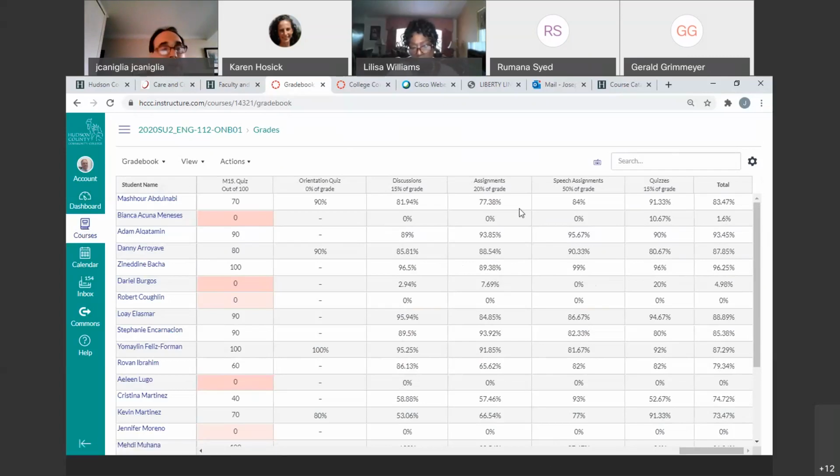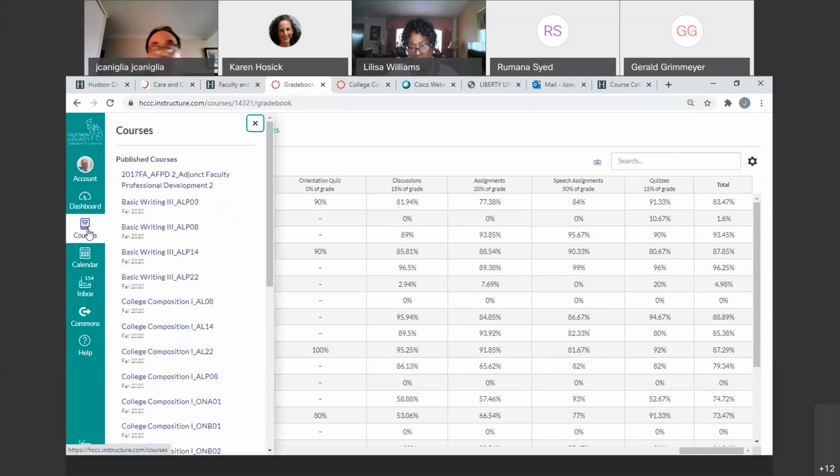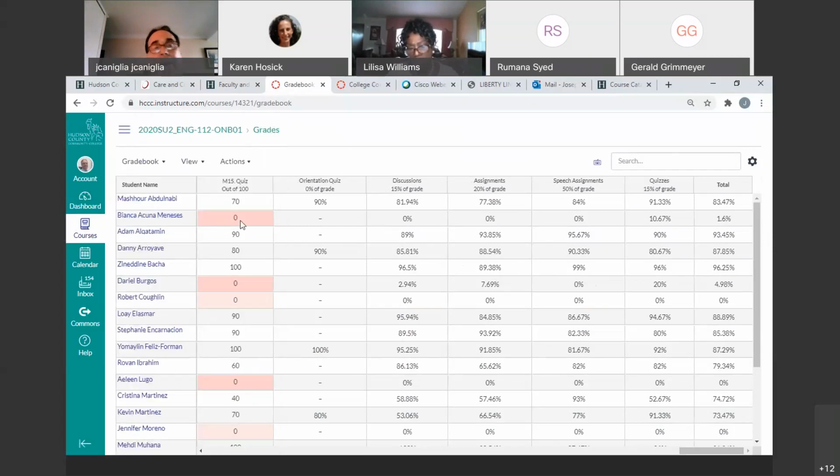Any questions on that? Joe, does that happen automatically if you set points for each assignment? Yes, it will keep track of it as you go along in the semester. It's beautiful. I work at St. Peter's, which uses Blackboard, and I just finished a class there and was astounded to find all the averages were there.